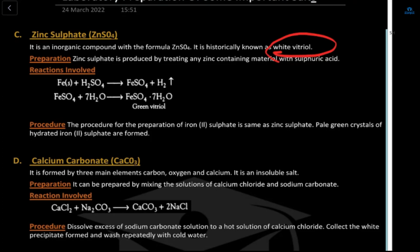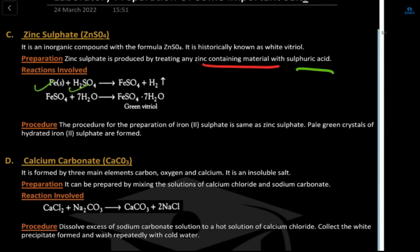What is the preparation of zinc sulfate? Zinc sulfate is produced by treating any zinc containing material with sulfuric acid. If we treat zinc with sulfuric acid, then zinc sulfate will be produced. So here, this is my iron and this is my sulfuric acid. If we react this, what do we get? We get iron sulfate and evolved hydrogen gas. And if we take iron sulfate and water, we will get green vitriol. So how do we prepare zinc sulfate? Zinc sulfate is produced if we treat zinc with sulfuric acid.